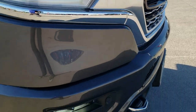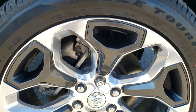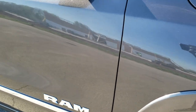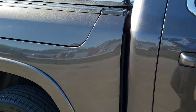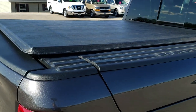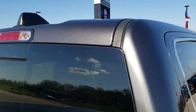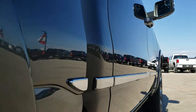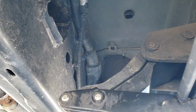This one has the 360 cameras and just about every option you could get on these Rams. As you go down this side of the truck you can see just how clean the body is — how reflective and mirror-like that paint is. We take these HD videos so if you are far away or just cannot make the trip down, you can still see the truck, hear the truck, and have confidence in the vehicle before you even get here, so there are absolutely no surprises. That is why we offer the Summit Auto Fast Pass option — a link in the upper right of your screen where you can apply for financing, get pre-approved, see a payment quote, and even appraise a trade, all from the comfort of your own home.